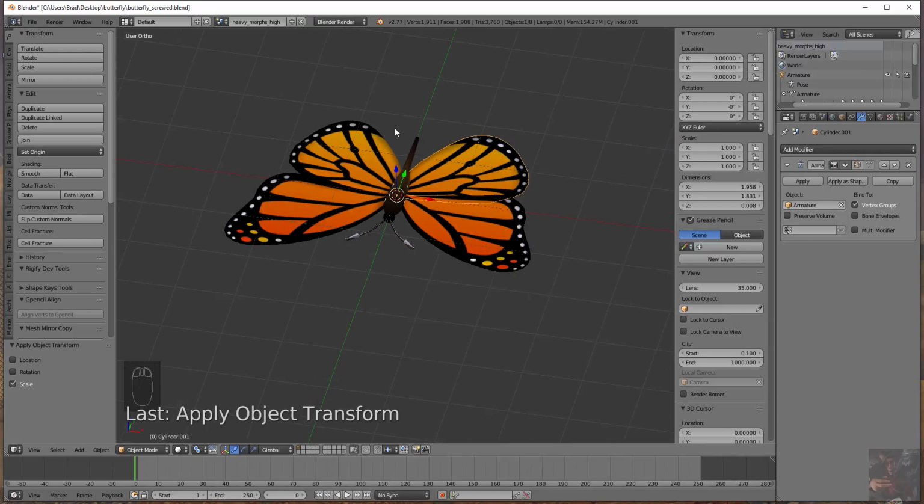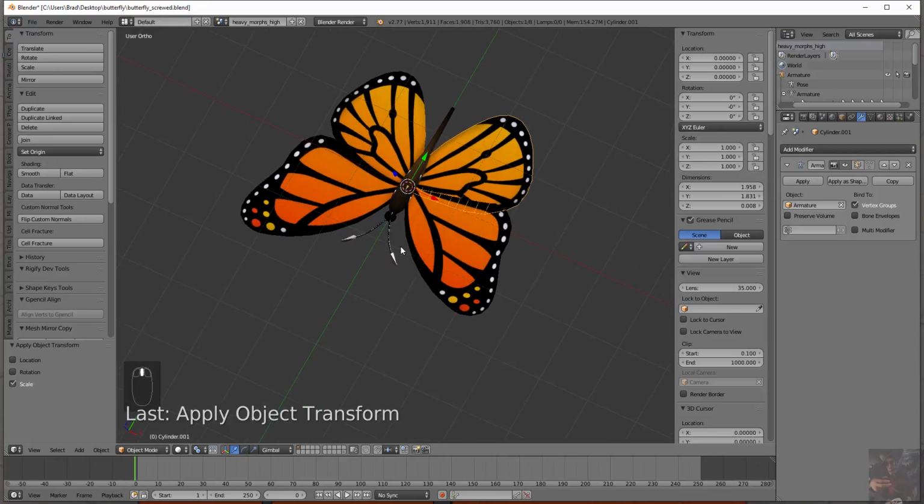Okay, I'm going to get rid of this particular object right now, because when we actually went through and worked with the actual model, we had already pushed this thing all together. It's all one object, right?